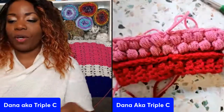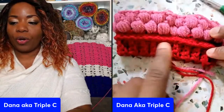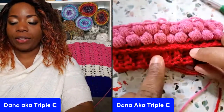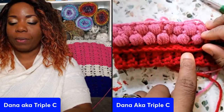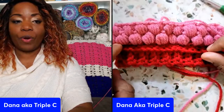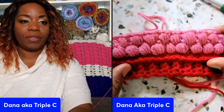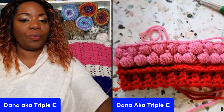So this is where we left off yesterday. We did what you will call your brim area, or your band around the head. We did the band with about 4 rows of single crochet. Some of them were just around regularly and some were in the third loop, so we have a little bit of texture just starting it off. We also have a couple of rounds of puff stitch, all right, guys? So now we're going to continue on with the next round.